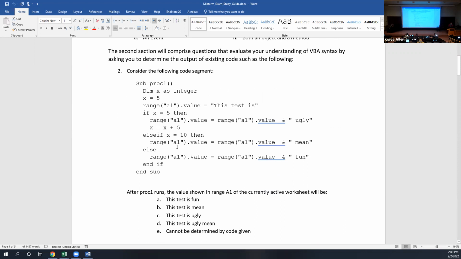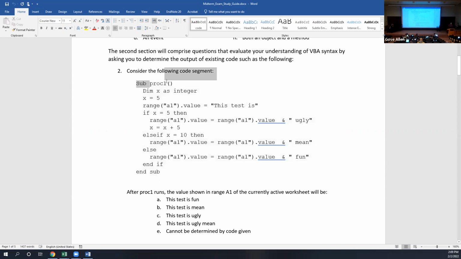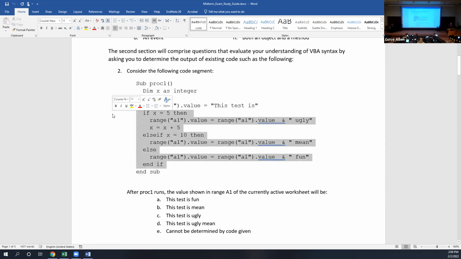The other part of the test is going to be like this. So here is an example sub procedure. And I think I tell you something on the test that says, when you look at a block of code like this, you can assume that you are looking at the only code in the whole project. So this is all there is. I'm seeing a sub called proc1, sub and m sub. Oh, actually, this is what we're going to be talking about today. So this is conditional branching.